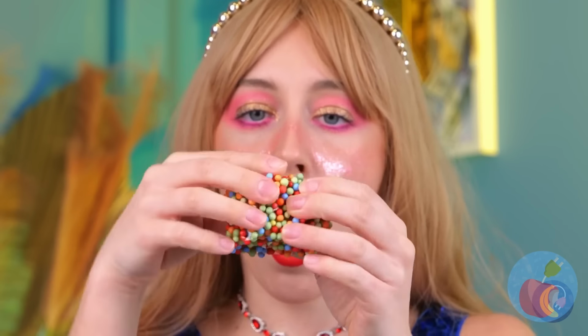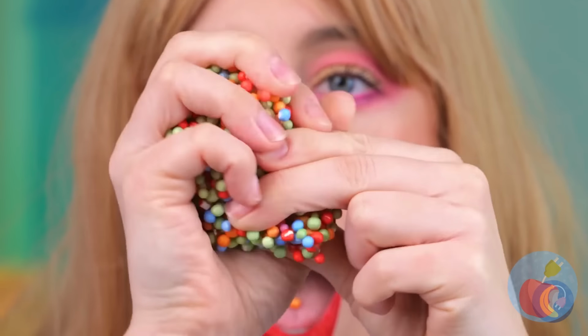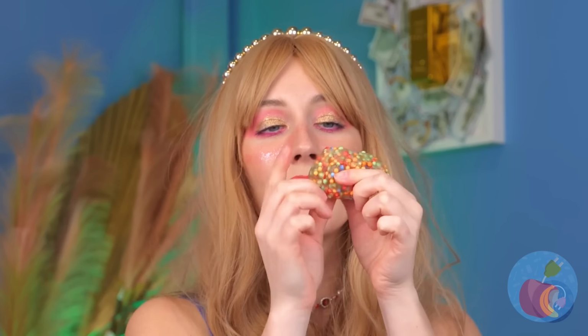Just mix up tape and some beads. Give it a good stretch. Let's see if she likes it. The best part, no scissors necessary.